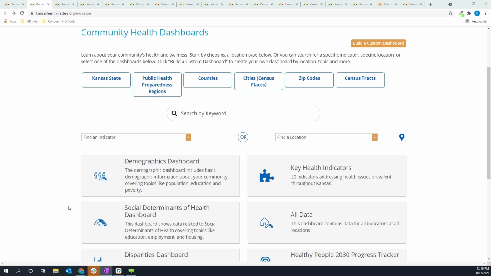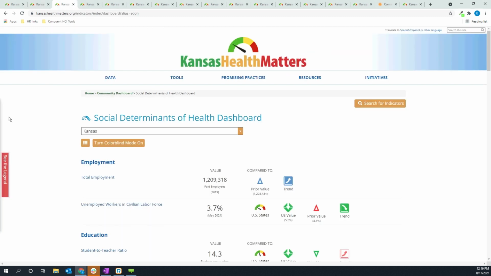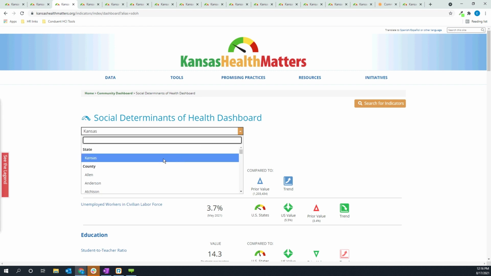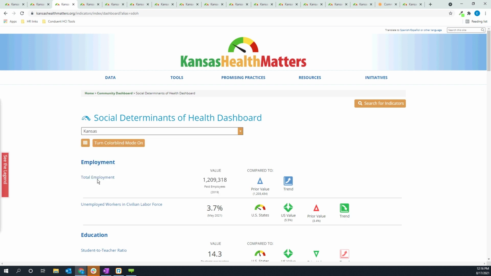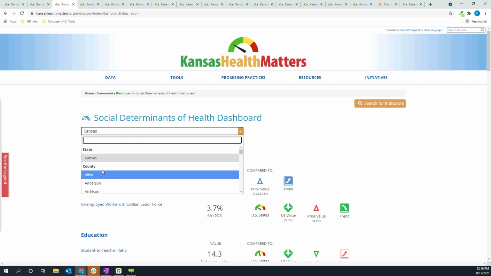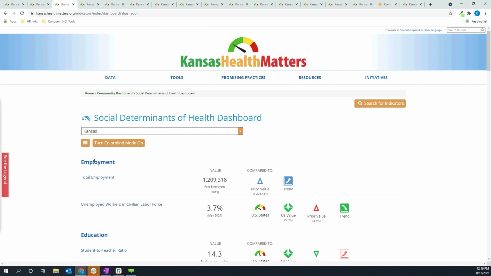We'll start off in the social determinants of health dashboard. So if I clicked on this, got my handy tab already open. So these are indicators that have been pulled together, curated already by folks behind the scenes here. And we can see based on this dropdown, right now, everything is reported at the state level. So I could change this, and then all of this information below would change to, say, Allen County. So everything that would be available for Allen County would show up there.